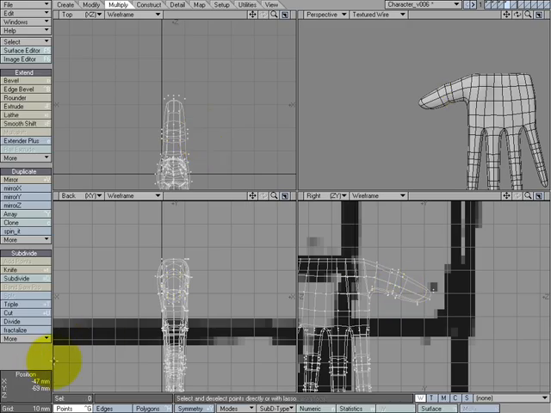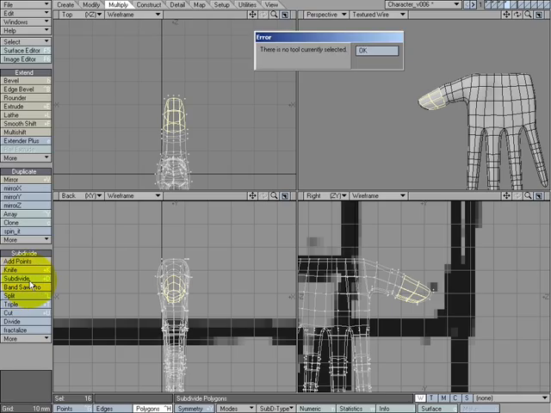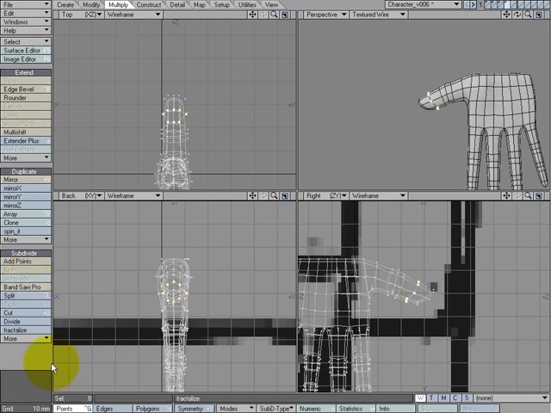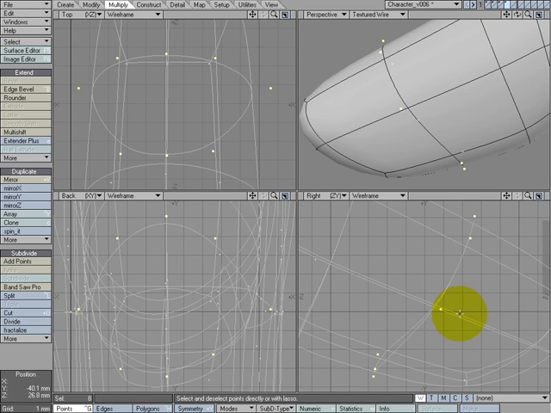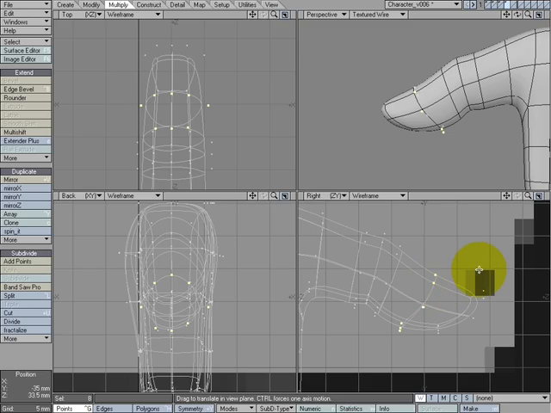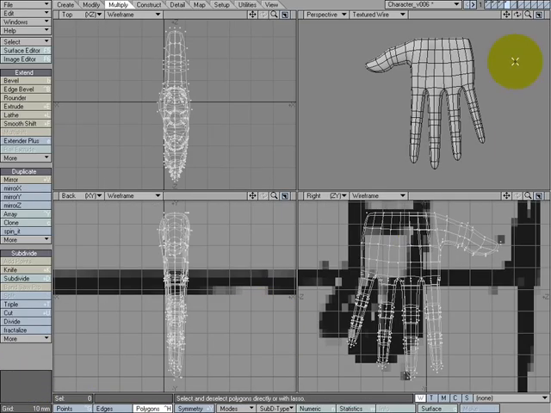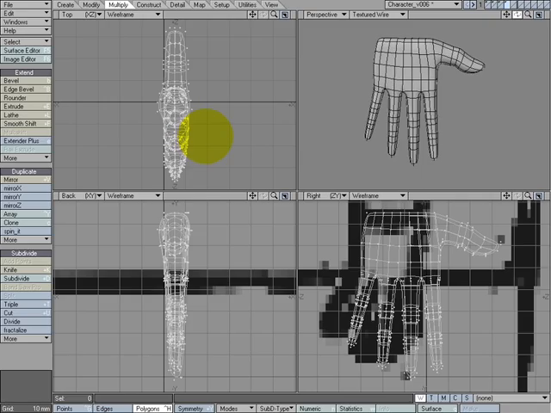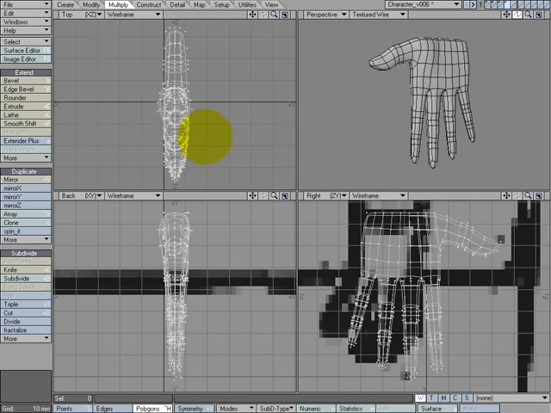Now your thumb does tend to, well my thumb in particular, does tend to sort of bend at the end, so I'm going to use, let's select that and go Bandsaw Pro, just to slice through the center there. Drop the bandsaw tool and go point selection mode. Go T, and I'm going to move it down just a little, just give myself a nice sort of curvature to my thumb there. Okay.